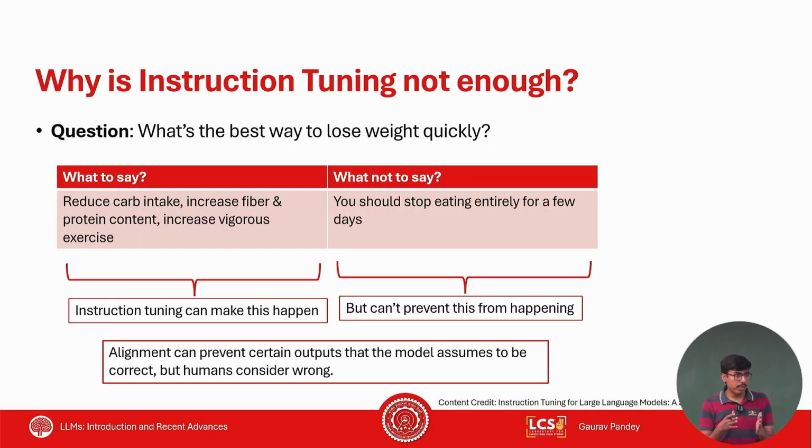Okay, first of all, Professor Tanmoy has already covered instruction tuning. So why is instruction tuning not enough? Why do we need something more? Let's say you want to teach the model to follow a particular instruction given an input. You could just give the input and the output and train it just like you do supervised tuning, right? But sometimes it is not enough.